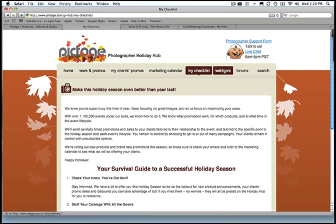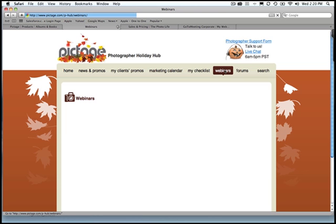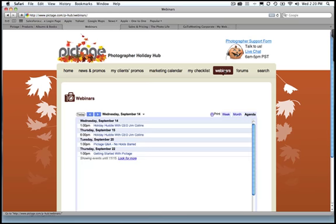So every now and then, use this checklist to make sure that you're on track. And then we also have our webinars, and we teach 2 webinars a week, one every Thursday and one every Tuesday. They're great webinars. We cover a variety of different topics, and a lot just depends on new products that are coming out, or if we're doing software releases. Sometimes we'll just do a Q&A session, or getting started with Pictage. So check in with our webinars, and then of course we always have our forums, and those are great. It's a great way to stay in touch with your community. We give you links to all of these.